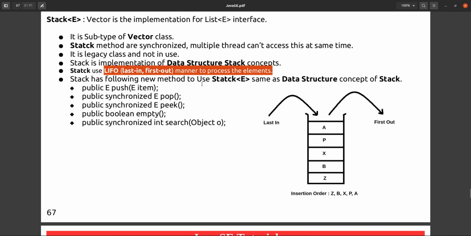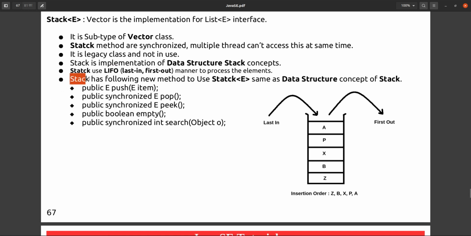Which element is added last? A is added last, so A will go first. A will be out first from this stack, and Z is added at first position, so it will be removed from the stack at last. That's why this is called LIFO, last in first out.